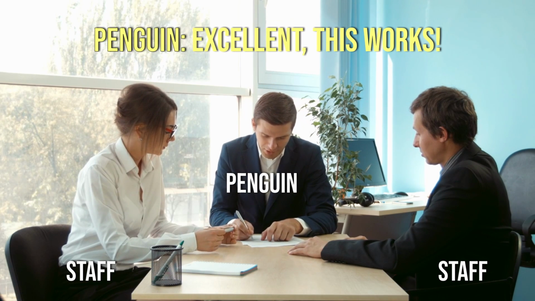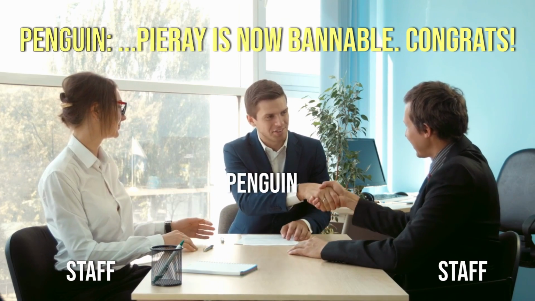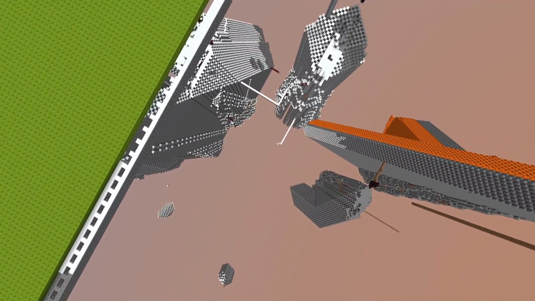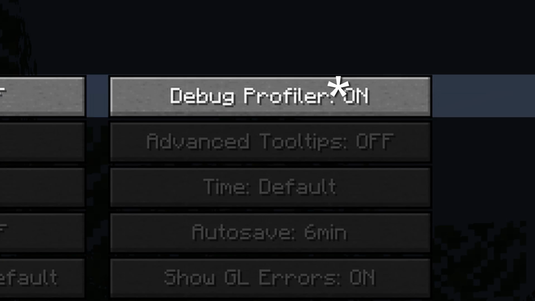Now, on PurityVanilla though, players can no longer justify cheating with pieray, but will have to find other methods to justify their illegal actions. I know Frost's answer is the Moss exploit. Video on that soon. Besides staff laziness, pieray is also banned because of its official name, the debug chart.